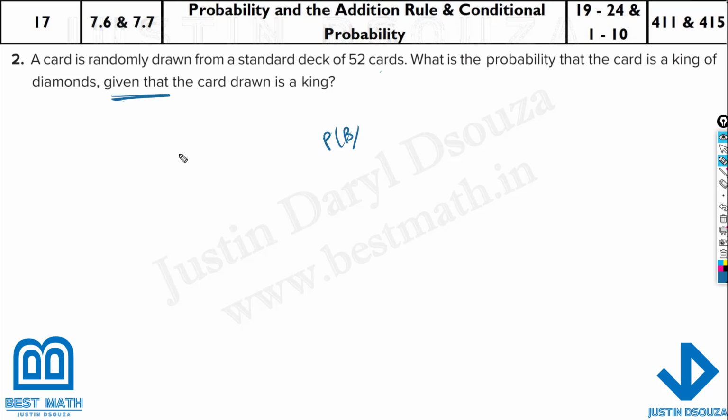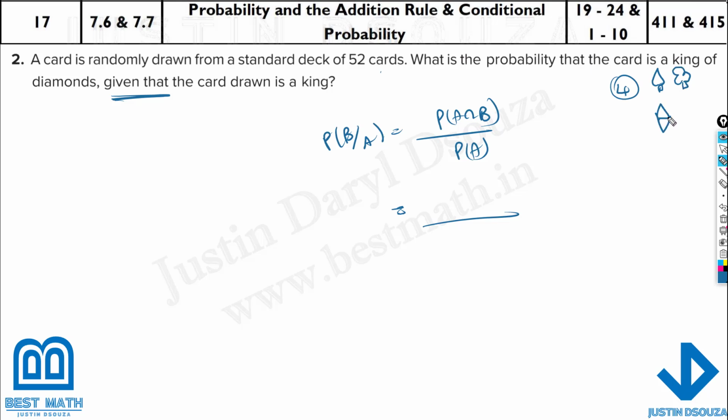So for probability, you need to write in detail, but I'm just going to write the answer here. P(A intersection B) by probability of A. What is probability of A? The card drawn is a king. How many kings are there in a deck of cards? 4. There is the king of spades, and clubs; these are the two black suits. Then there are diamonds, okay, that's a very bad diamond, a red suit. And there is hearts, also a red suit. So there are 4 suits, which are very badly drawn here.